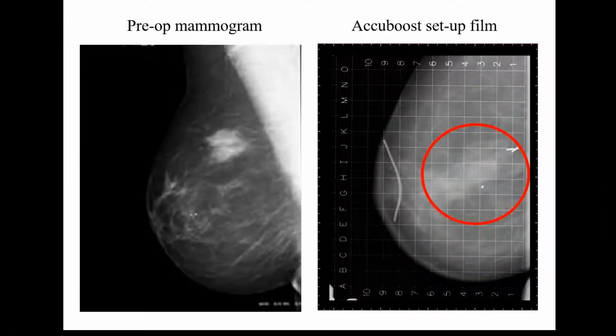And a further advantage with AccuBoost is we can use that specimen information in conjunction with the preoperative mammogram. We will often have that preoperative mammogram sitting next to our therapy film, our image guidance film, with the pathologic information all together, looking at that in toto, in full context, as we define where that target dose is going to go.